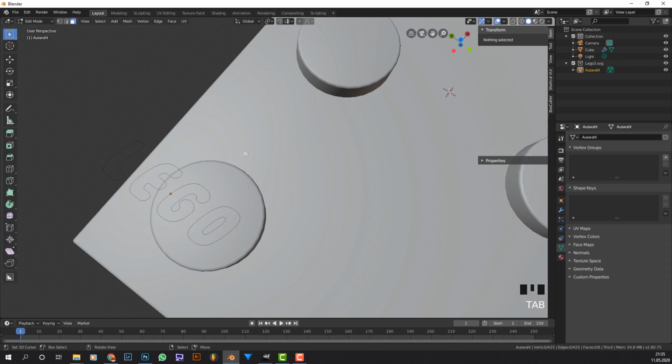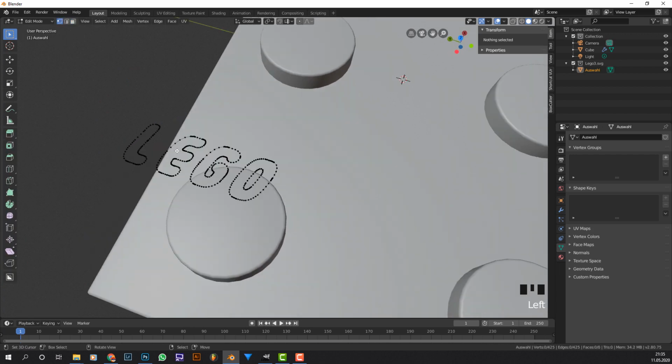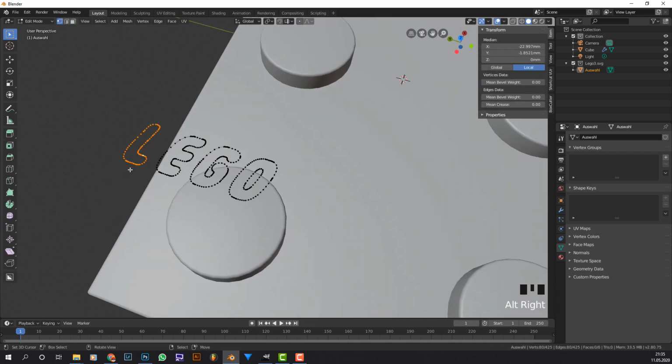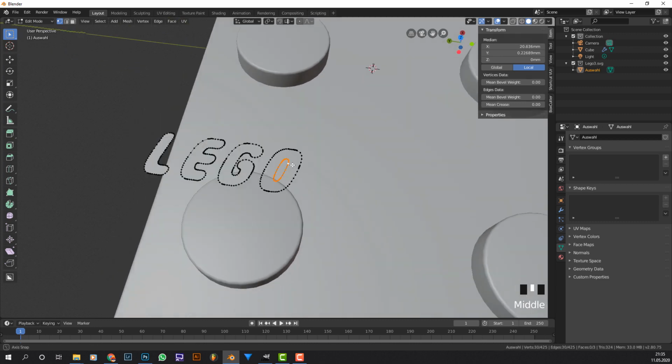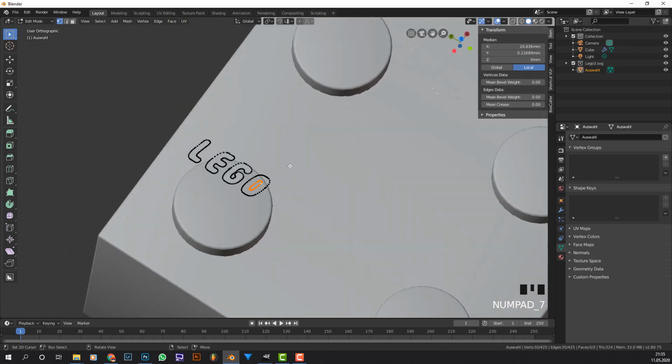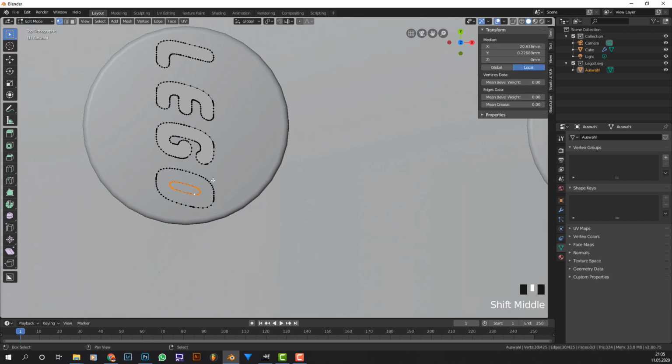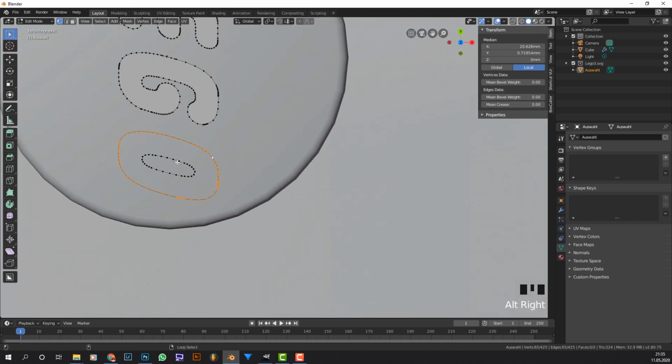Now we have a mesh, or rather we have vertices, which we can select with alt click, then hit F to fill them. Let's do this with every one except the O, because the O is a special one, and we're going to delete these vertices, because you cannot select this and then hit F, because it's going to make some weird stuff.